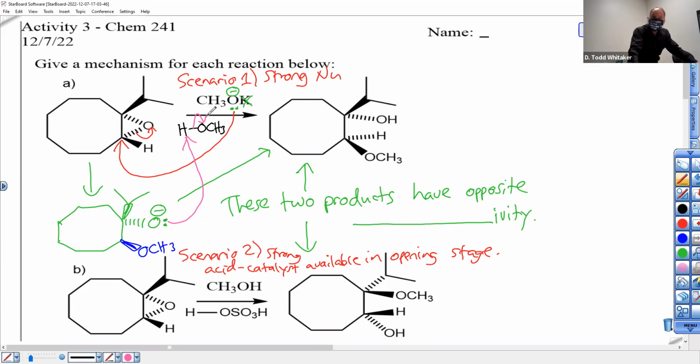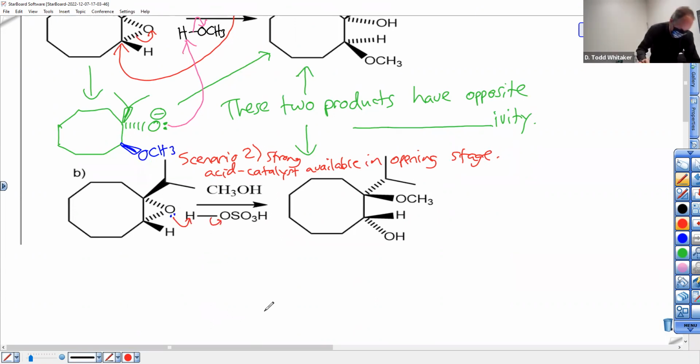Get rid of the H, but where's it going to go? What atom gets it? No. The O. Which O? Yeah, I like that. Her answer was this. It's a great answer. I love nonverbal answers that are very accurate. Okay. So, this thing needs to pop open, so it'll help if you protonate it, so it doesn't have to be an O minus when it pops open. Hey, there's a cation now.